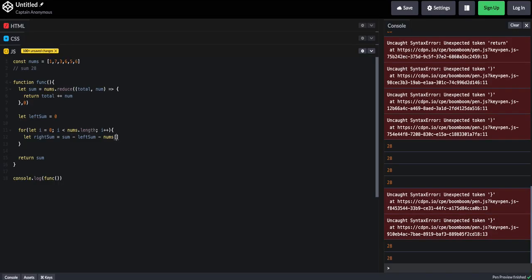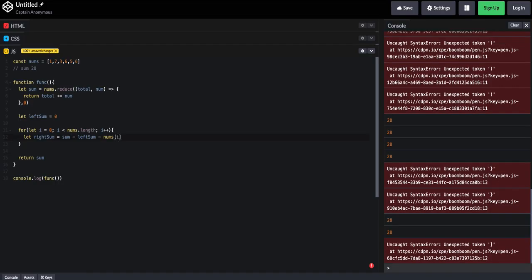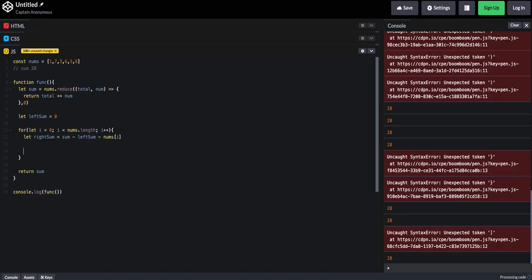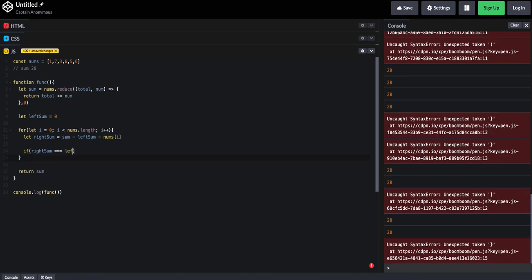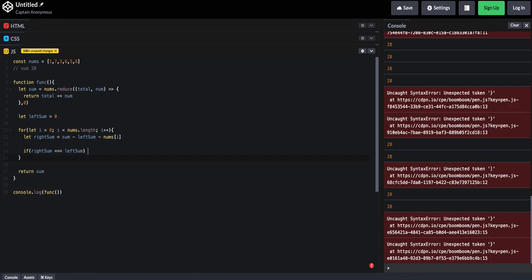That'll give you everything to the right of whatever number we're on. And then we can go ahead and check if they're equal. If they are, we return i.